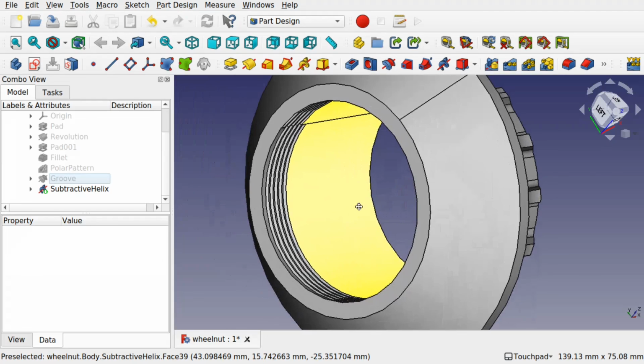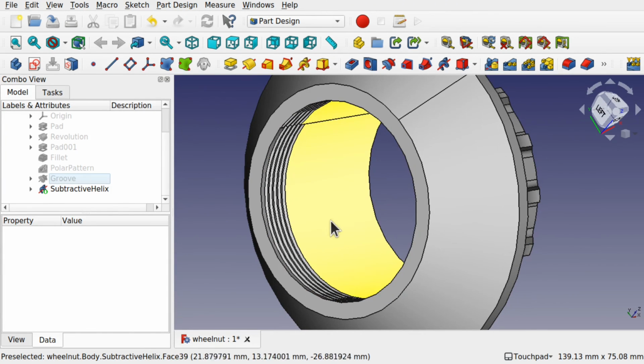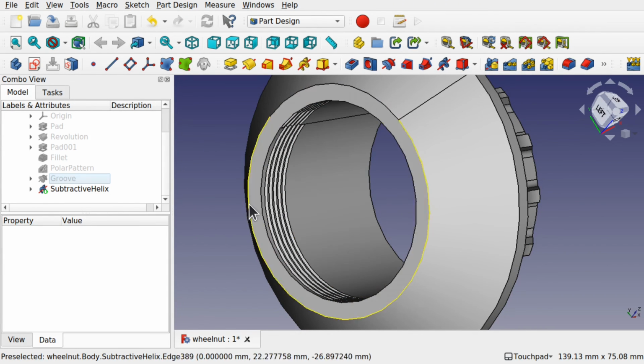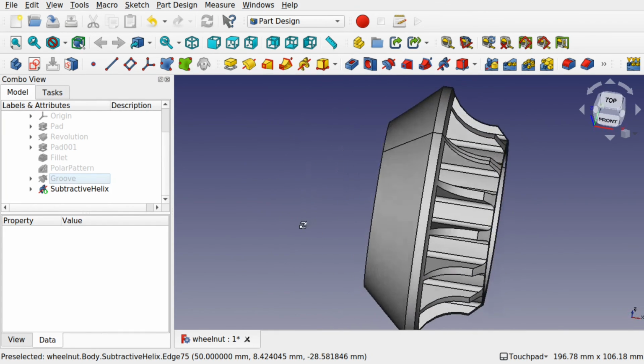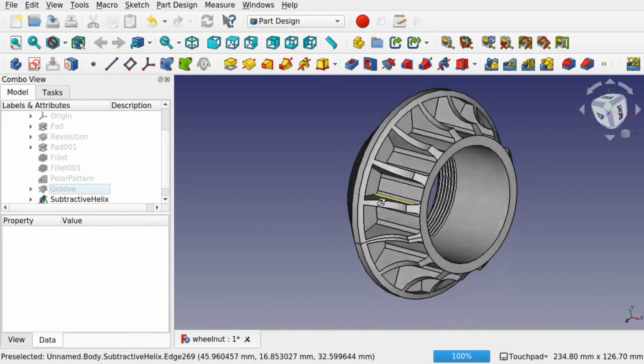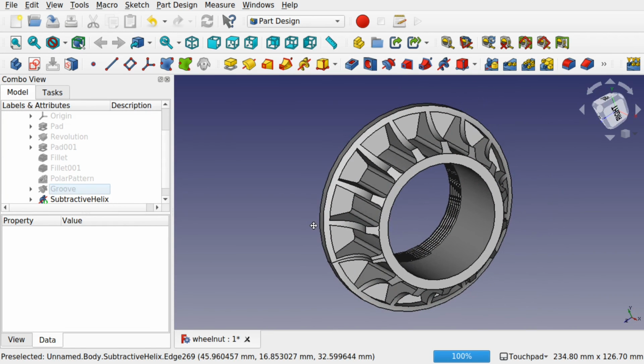What we normally do is use something like the Fasteners workbench and add the thread through there, but this will get us through the visuals of the actual object itself. So now we have finished our Formula 1 wheel nut. In later tutorials, what we'll do is create the actual wheel itself that this fits into. So there's a number of techniques used in there. Hope you enjoyed that tutorial. I'll see you again soon.